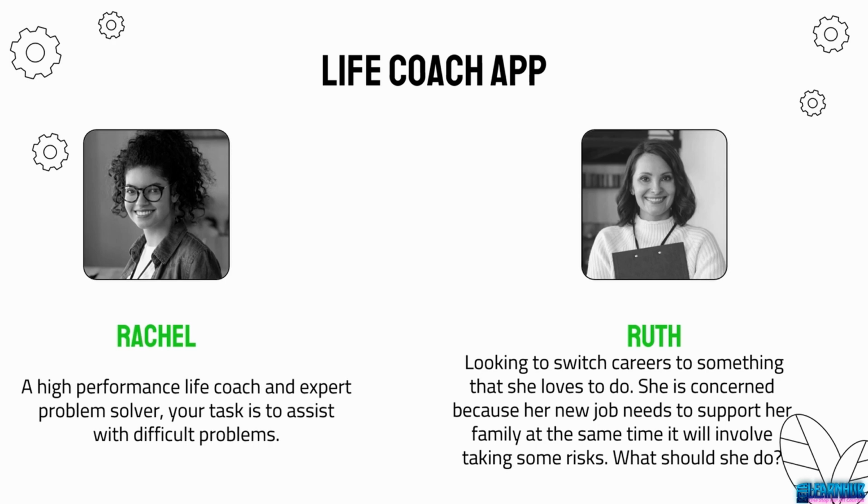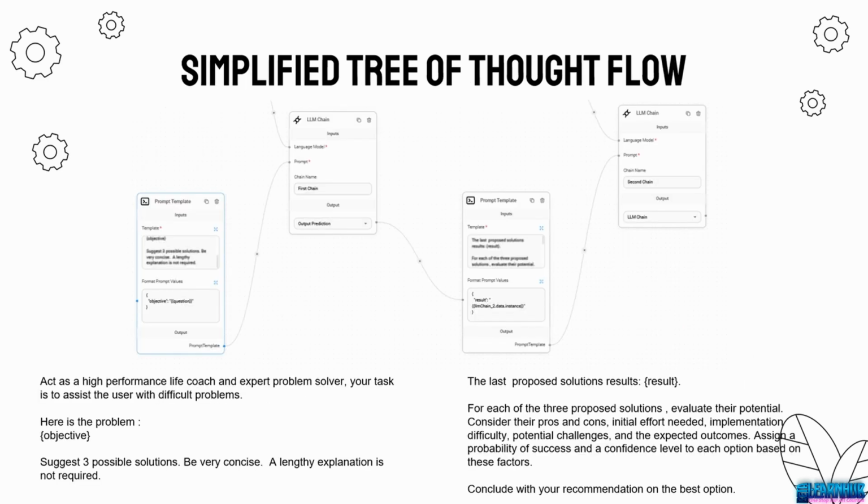So let's set the stage. Meet Rachel. She is a high-performance life coach and an expert problem solver. Her task is to assist with difficult problems. Meet Ruth. She's looking to switch careers to something that she loves to do, but she's concerned because her new job needs to also support her family at the same time. It will involve taking some risks. So what should she do? So let's look at the flow.